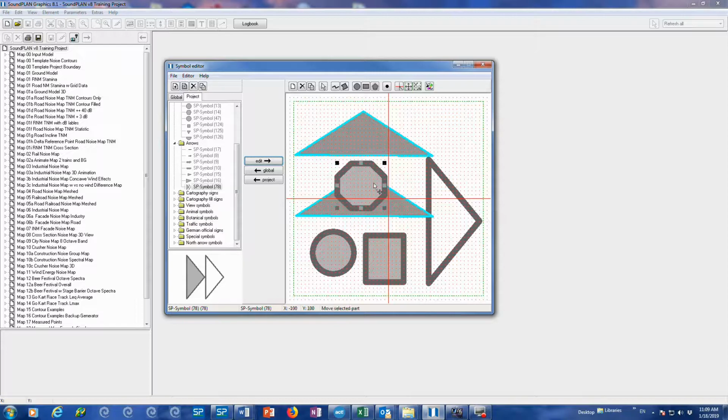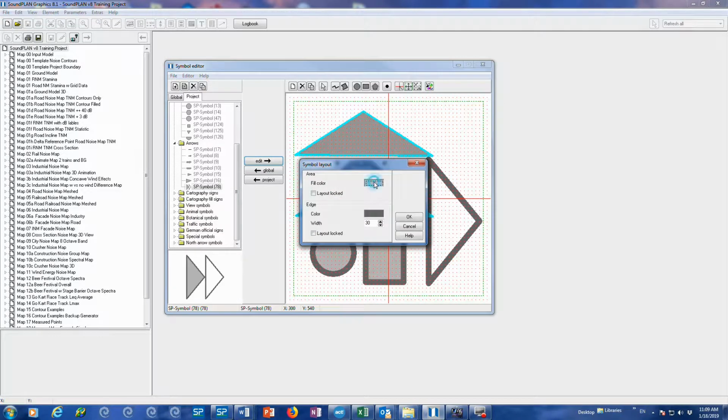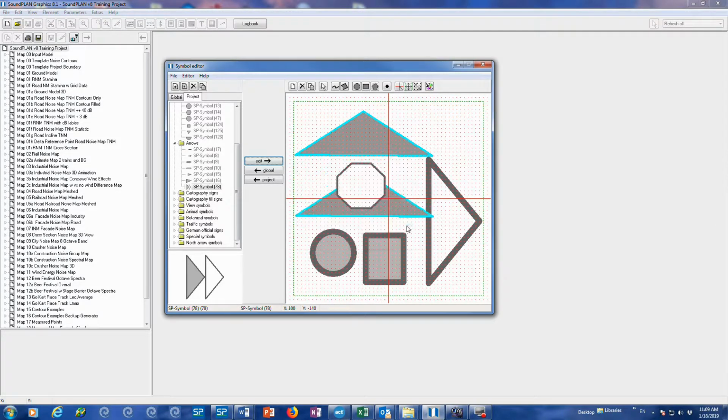And again, with each of those, we can play around and change the coloring and make the change to the line width. So it's up to you to edit your icon or symbol and make it what you like to see.